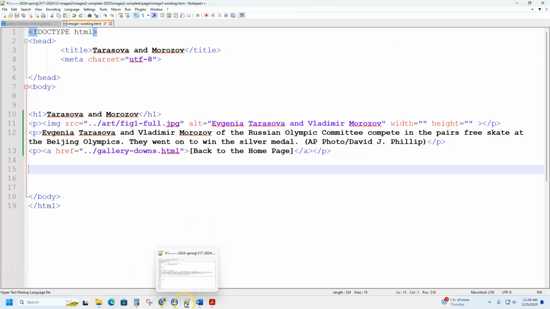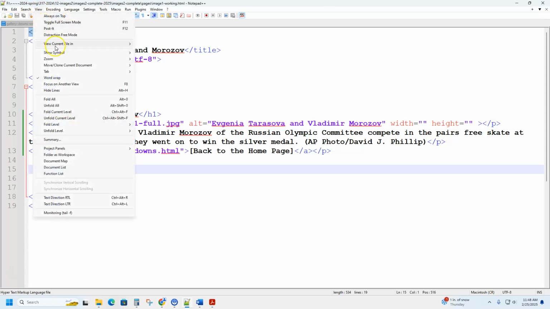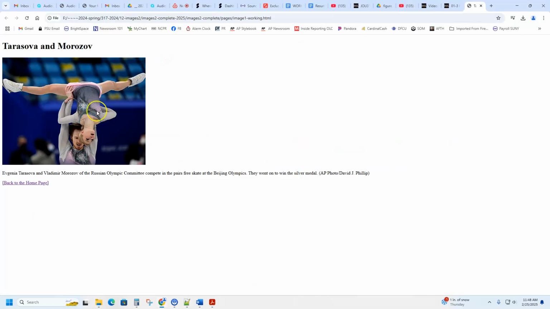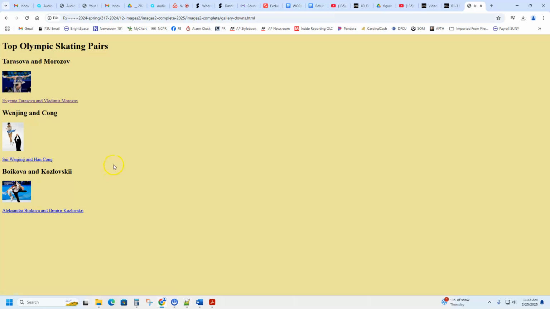Oops, let me go ahead and view that again. Let's view current file in Chrome, and I went back. This is actually my completed page with the extra credit. Adding the little bit of yellow, that's the extra credit. You want to play with the yellow, make a different color? You can do that too, fine. But otherwise, the text and images here are complete. Good. What though if you want to do the rest of the extra credit?